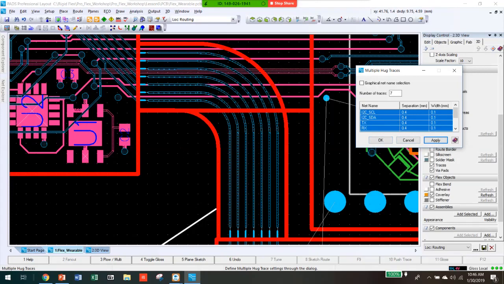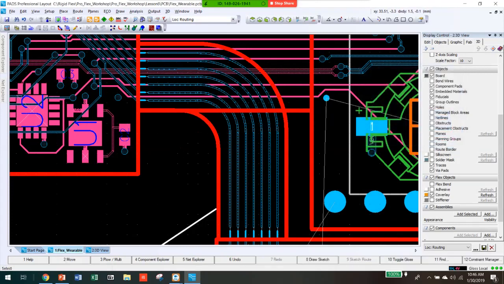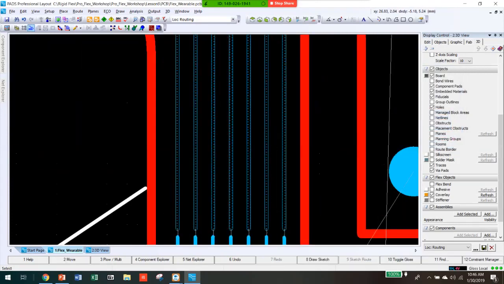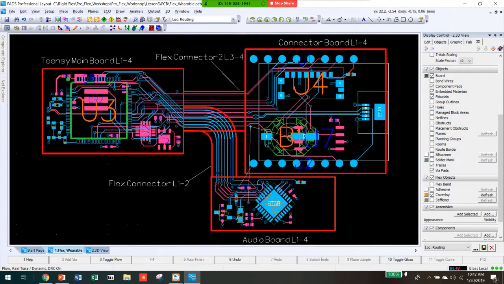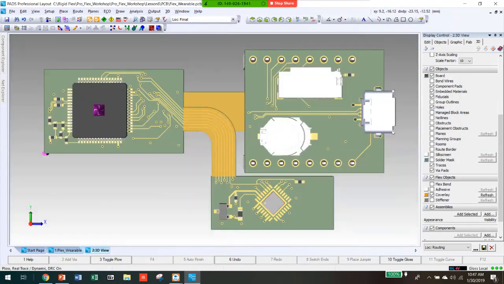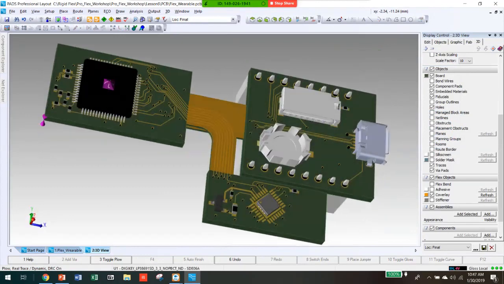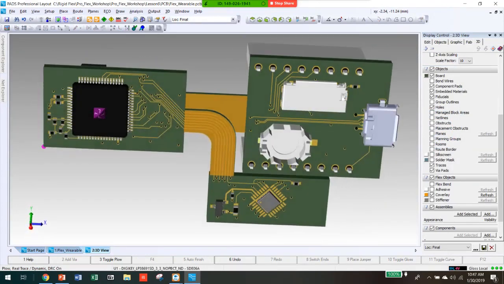Let's close this out. And then we can zoom in here, and when we want to connect them together, it's easy by just grabbing them and dragging and dropping, and we can make those connections. Okay, so it's very easy to do your hugging of traces very quickly and easily. We go into the 3D world, we can see that those have been put in there. So very easy to be able to route those, and then be able to look at your design while you're routing that in the 3D world.